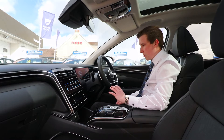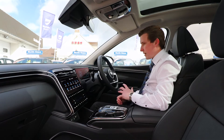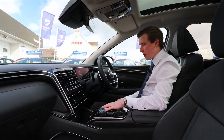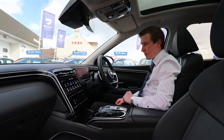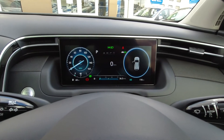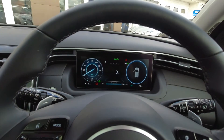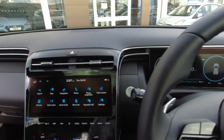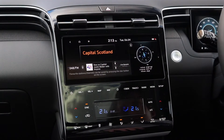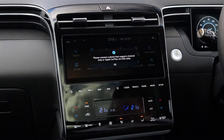Inside the car you're greeted with an absolutely fantastic, completely digitised design — elegant and modern, with everything in a convenient, easy-to-locate place. You've got a 10.25-inch driver cluster display showing everything from a digital speedometer to the intelligent speed limit assist. This works in conjunction with a 10.25-inch colour touchscreen that runs the built-in sat nav, full DAB digital AM and FM radio, and smartphone connectivity including Apple CarPlay and Android Auto across the range.